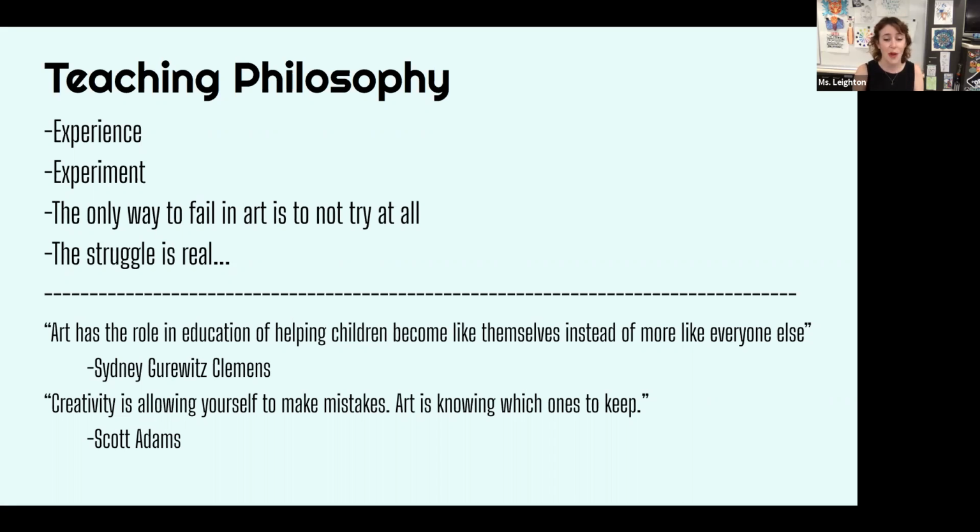Sometimes it's not going to come out the way they want. That's fine. It's okay. It's okay for them to make the mistakes. And we talk a lot about that. I demonstrate while I teach a lot of the time. And I love showing them when I make mistakes and maybe how I correct the mistake or how I'm going to run with it later.